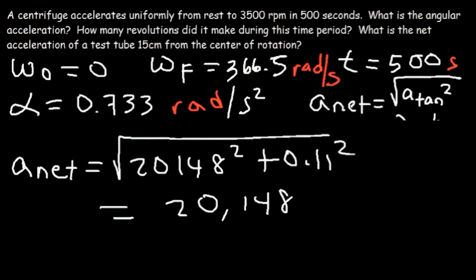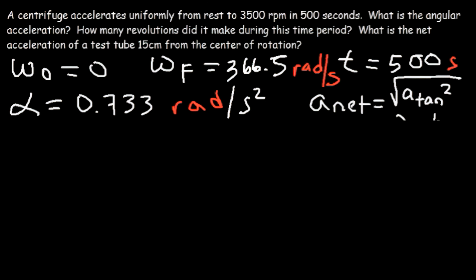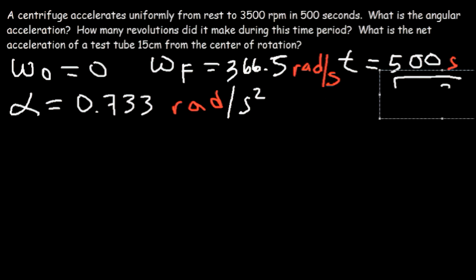Now what about part B, which I pretty much skipped? How can we calculate how many revolutions the wheel makes during this time period? What can we do to get the answer? Now there's many equations that you can use. Let's use maybe 2 equations.